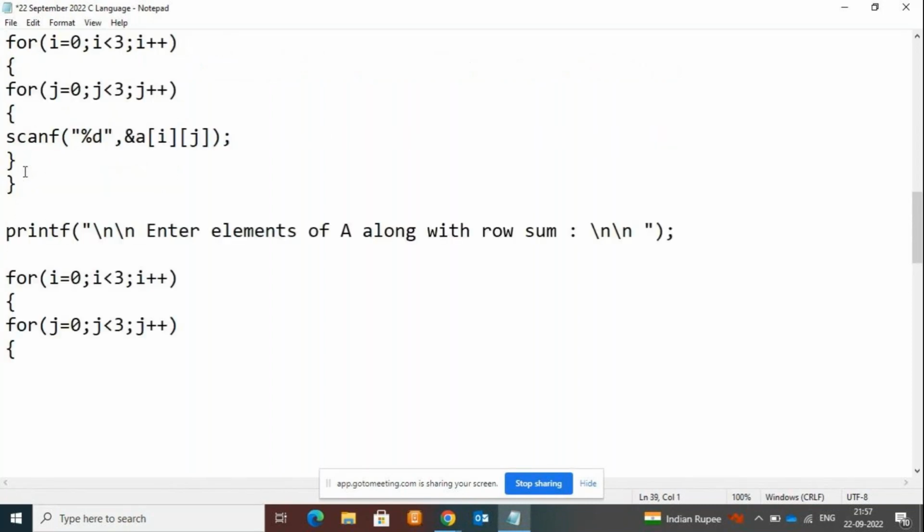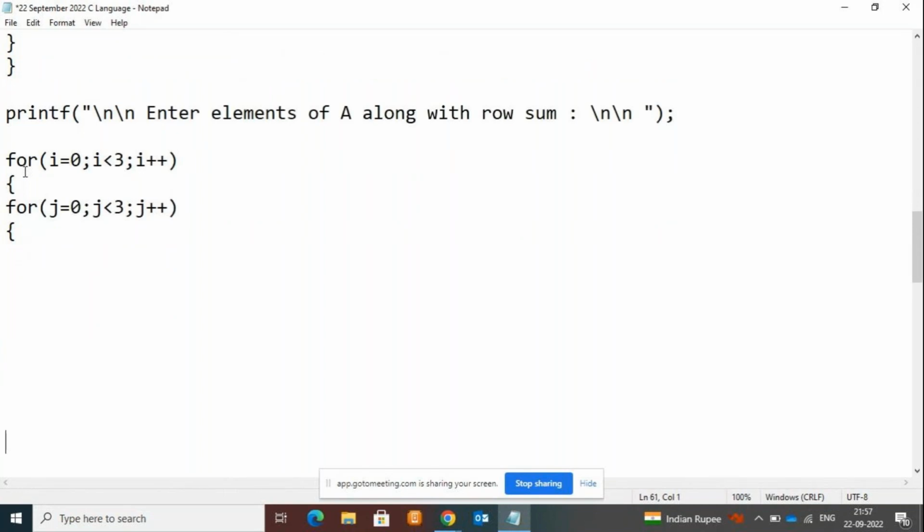Here, initially, we have to take the sum value, right? So for that, we can declare the sum variable here only, in the second for loop or inner for loop. Why? Because every time sum value is 0 and we are adding three values of a particular row.